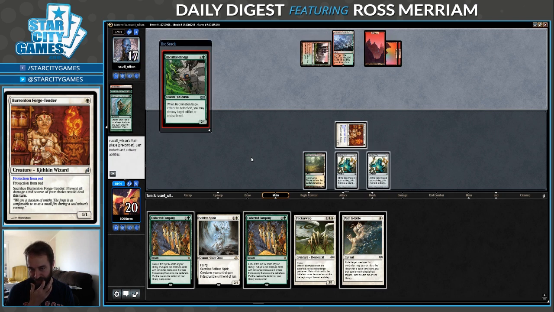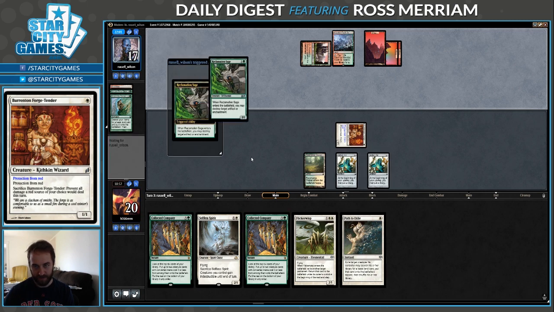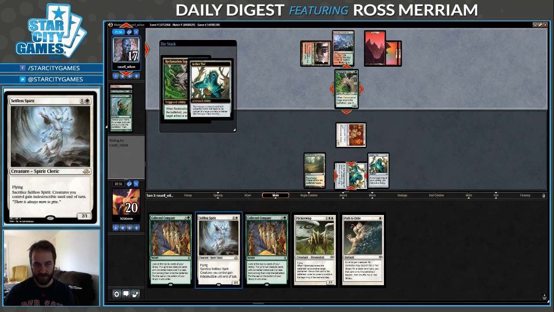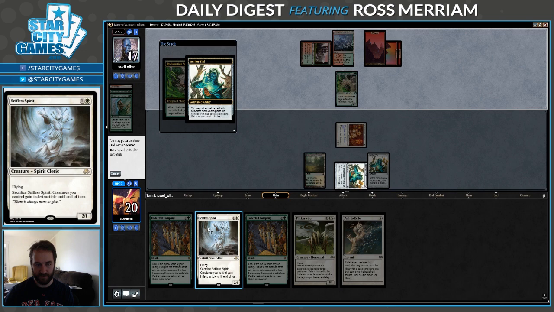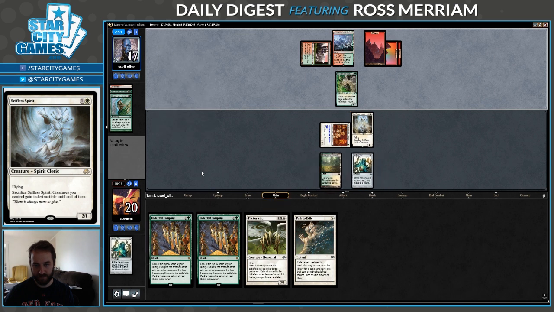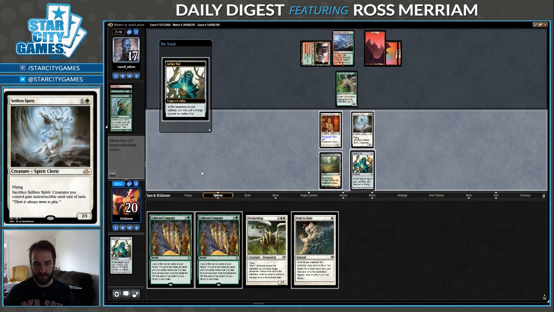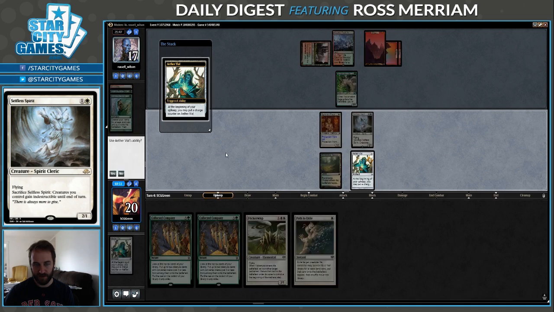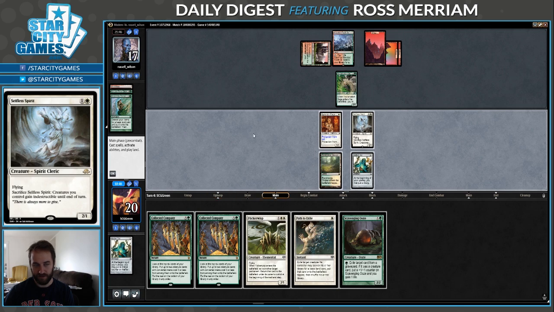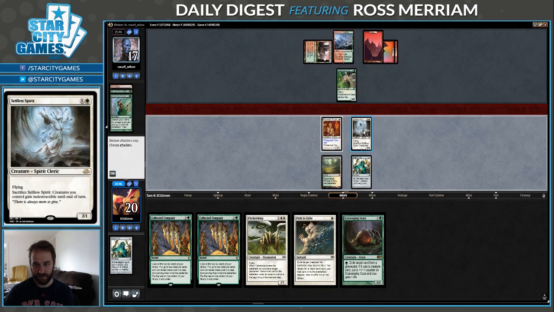Reclamation Sage. That's a tilt. Well, this is not going well. Not going well at all. Put this one into play. Sure, you kill my thing. Now I can't get Flickerwisp here. Man. Okay, at least that's a thing, I guess.